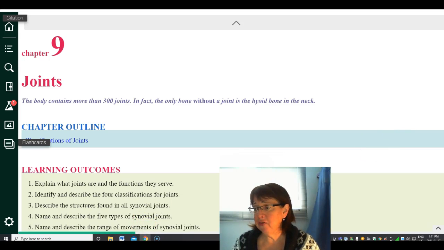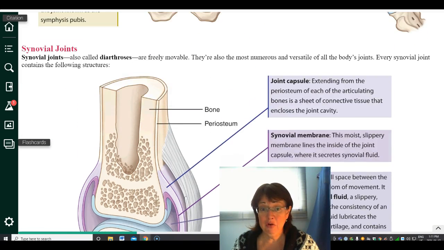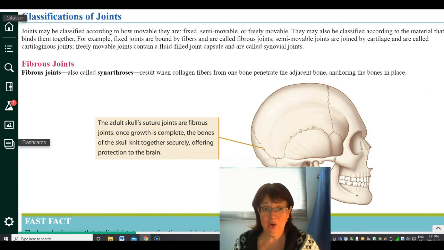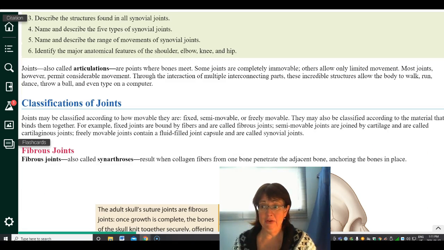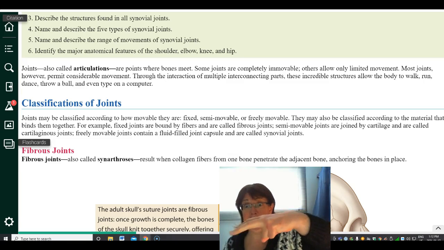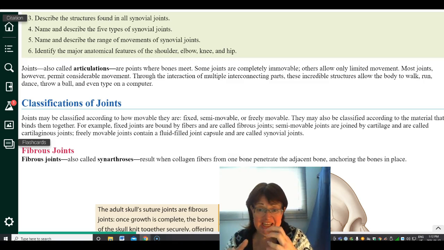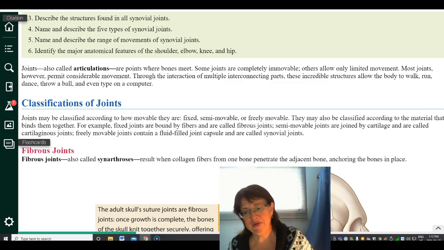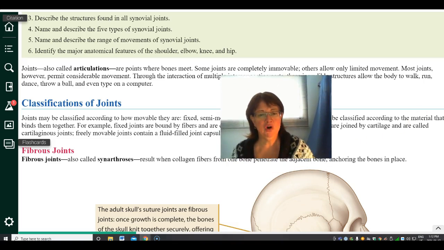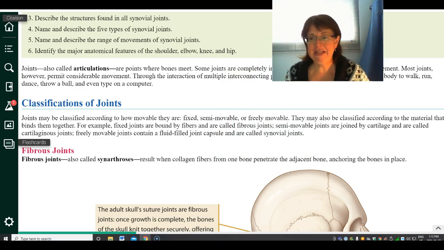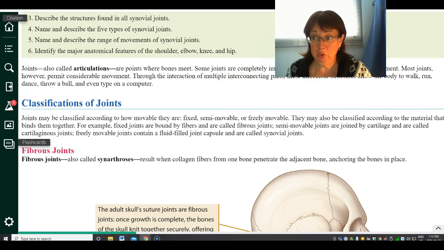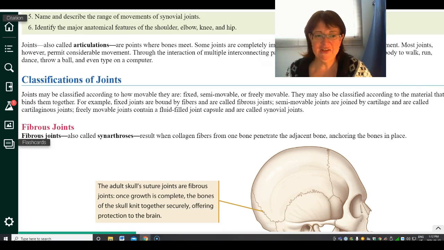In the textbook, first off, realize that joints are where the movement occurs, and without joints you wouldn't have flexibility. If you remember the old Barbie dolls whose legs don't bend, no joint, no flexibility. Another term, articulations, is the scientific word for joints. This is where bones meet. Some joints are completely immovable, some have limited movement, and some have more movement. But the more movement you have, the more fragile the joint. Okay? So let's look at the first type of joint.